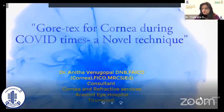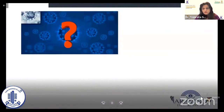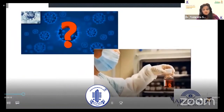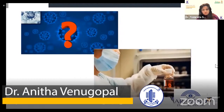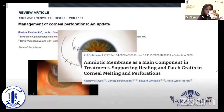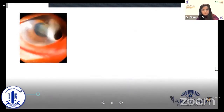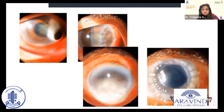Therapeutic tenon patch graft with Gore-Tex for perforated corneal ulcers. Eye banking is going through a turmoil nowadays; we will have to live with a pandemic for an extended period of time. We have lost the luxurious era of using donor corneas for treating corneal ulcers. Looking into the options of managing perforated ulcers: tissue adhesives, conjunctival flaps, and amniotic membrane graft are ideal for smaller perforations, while for larger perforations with tissue loss, patch grafts or therapeutic grafts are ideal.